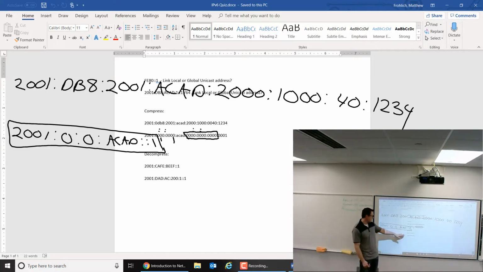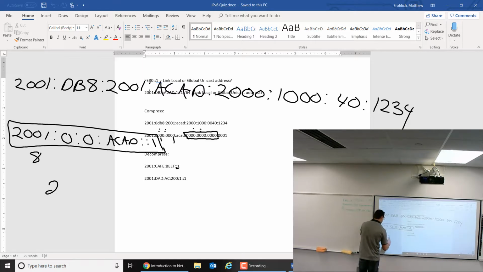Okay, let's see if we can do the reverse. I have 2001:CAFE:BEEF::1. What is that number fully expanded? Well, 2001, CAFE, and BEEF aren't going to change, right? But now I run into this double colon. How many sets of zeros is that double colon replacing? 4. I know I have to have 8 total hextets, and I'm only seeing 1, 2, 3, 4, so I need 4 more to get to that total of 8.